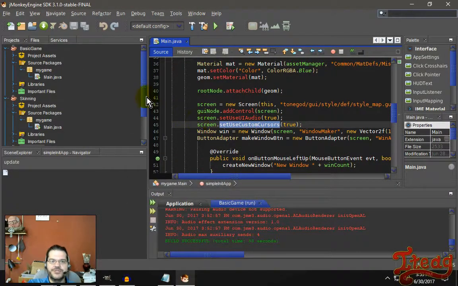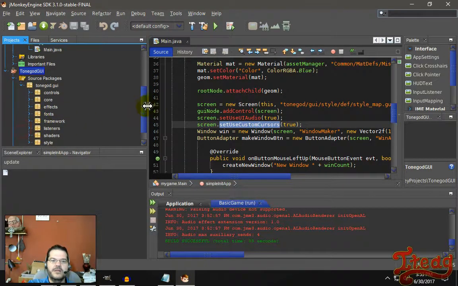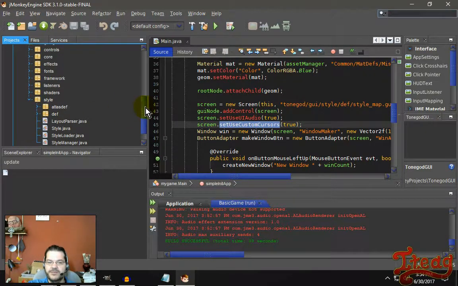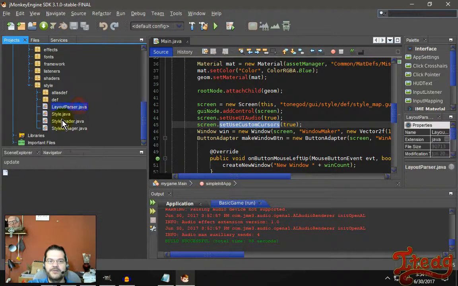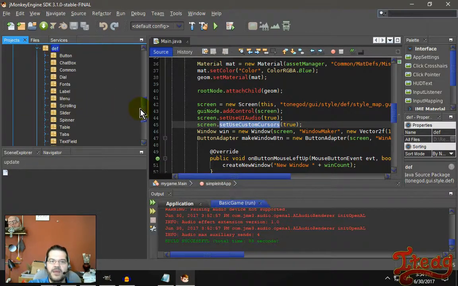Okay, so the structure in Tonegod, I guess if you want to make an asset pack for Tonegod or as a community contribution, here's the parsers. But you're probably pretty good either copying one of these and just altering them and then uploading them or whatnot.